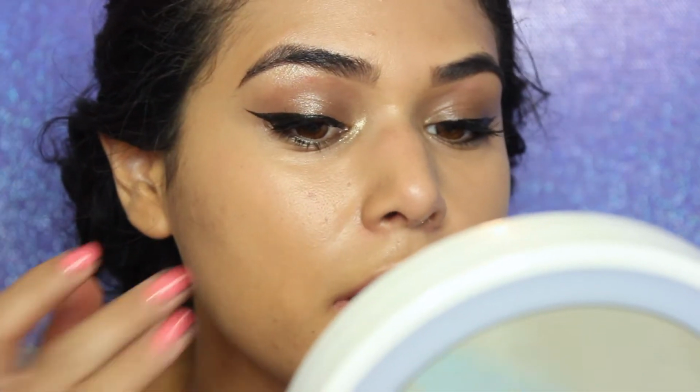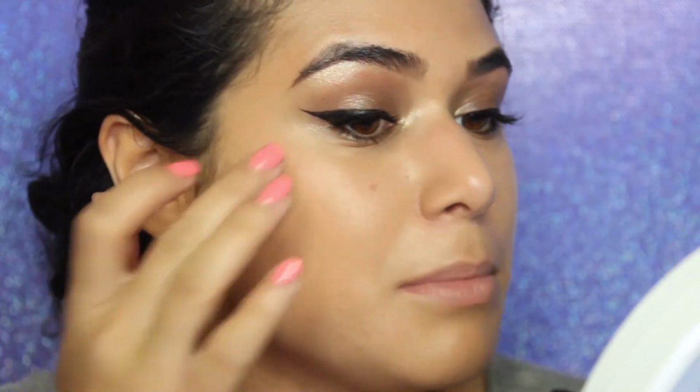I will say though that the inner corners, which aren't really the inner corners because they're half lashes, so they're about right here, they're not laying down as well as other lashes do, which seems to me like the band isn't as flexible. I got glue on them and pressed them down for a good minute, but they still just kind of want to point upwards just the tiniest bit, which is just enough for them to be noticeable. But otherwise, these half lashes are so, so pretty.